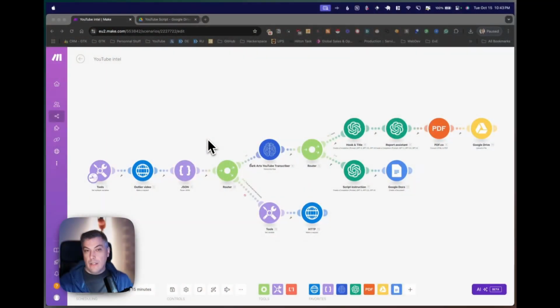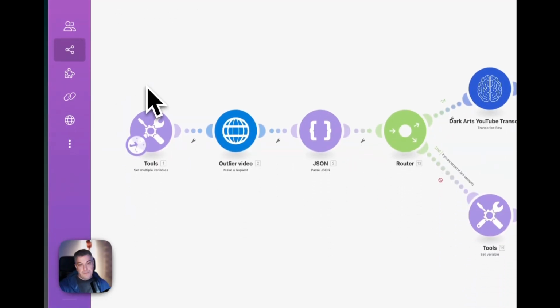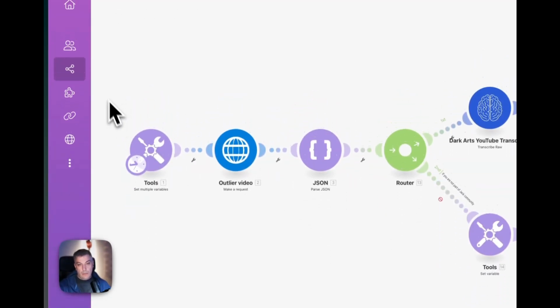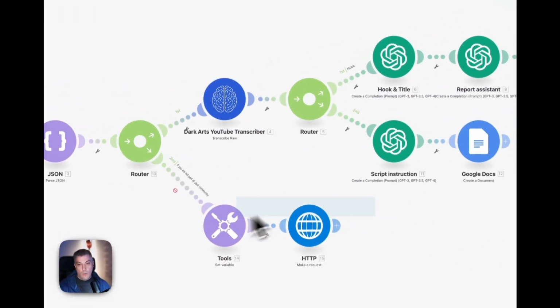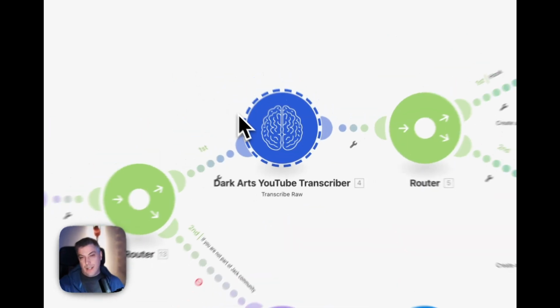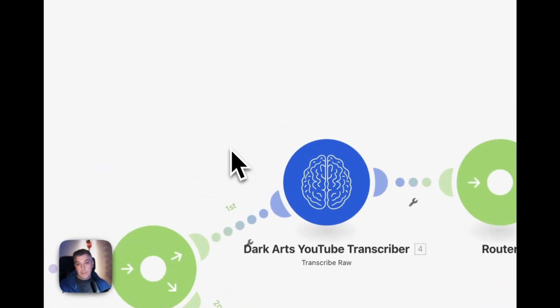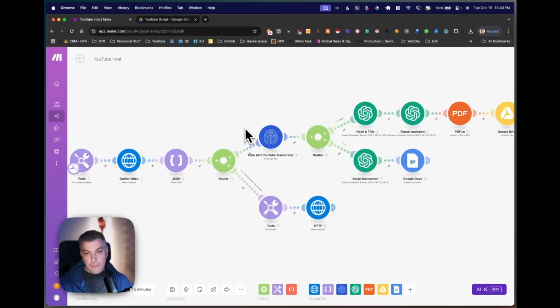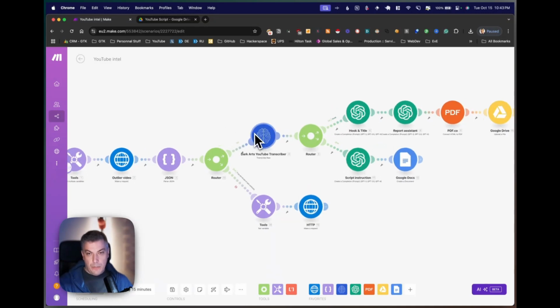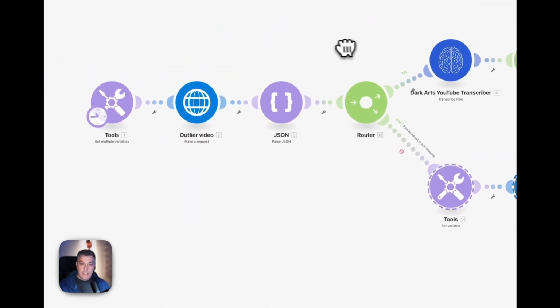All right, we are now on Make.com and this is the scenario itself. I'm going to explain how the scenario works. The main two options are those two over there, an HTTP request or this HTTP request. This one is actually the dark arts module within Make. You have access to this if you are in the Jack community and level 6. For the time being, this module is also equal to this module over there. That's why I've added a route in case you haven't got access to the Jack community.